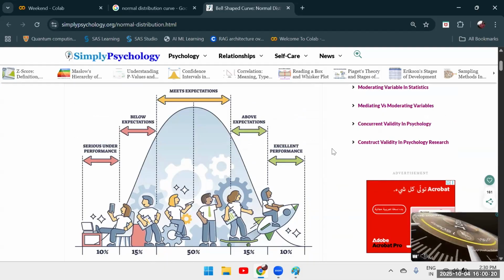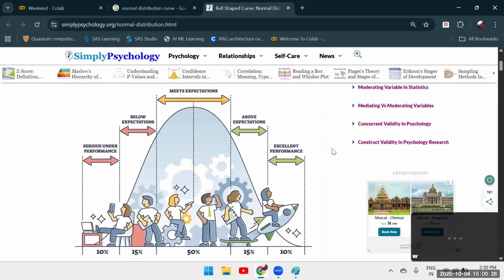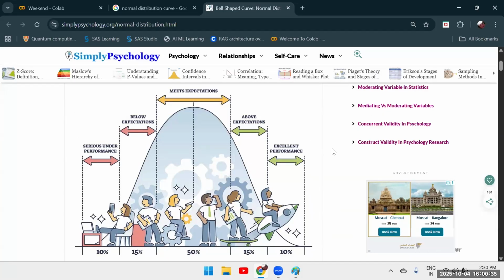I'll try my level best to give you something, and they just make the employee keep on working, right? But the employee doesn't know that this works on the basis of normal distribution only. So he can only give the top 10 percent an above expectations rating, and the rest he can give only the medium rating.